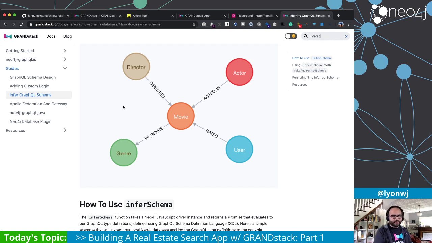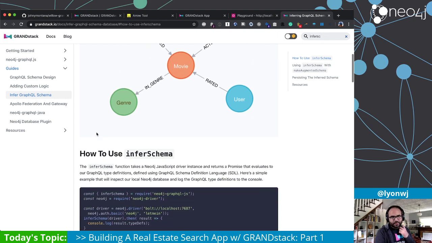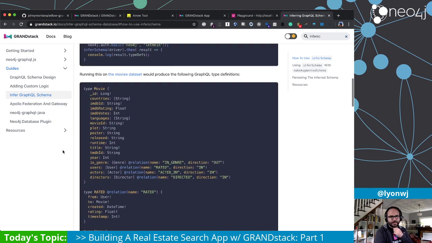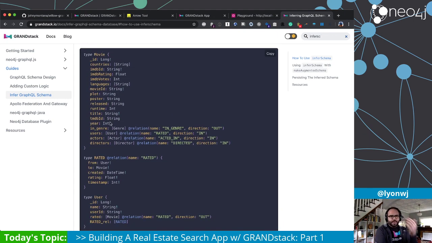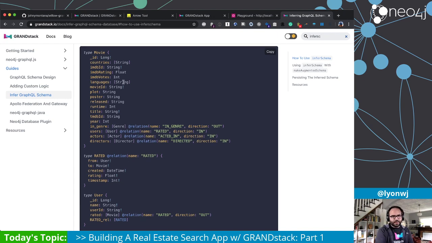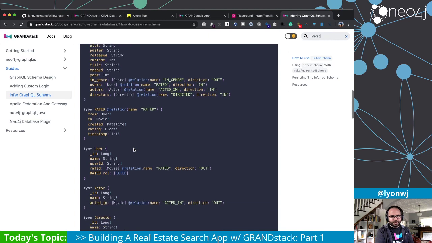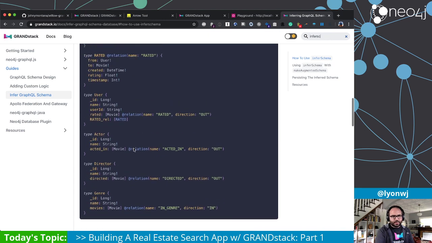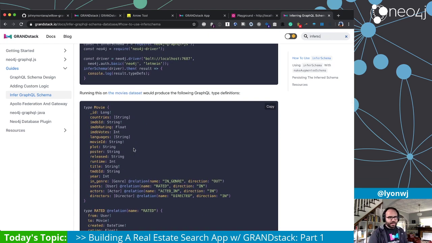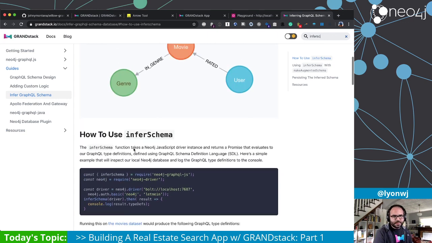This is the data model for the recommendations Neo4j sandbox. But if we run inferSchema on that database, it automatically generates for us the GraphQL type definitions that we see here, which is really nice because then we don't have to write these by hand. We can keep these in sync.